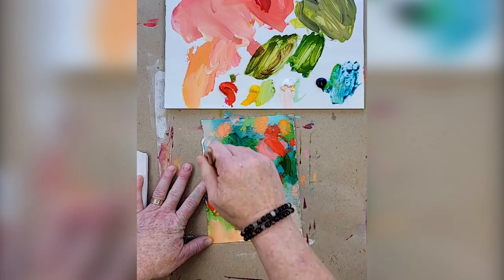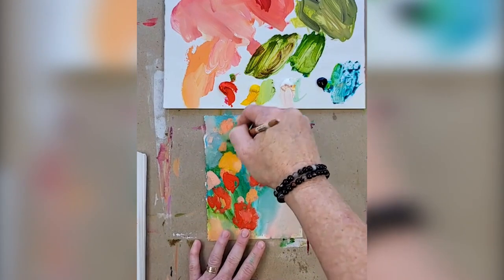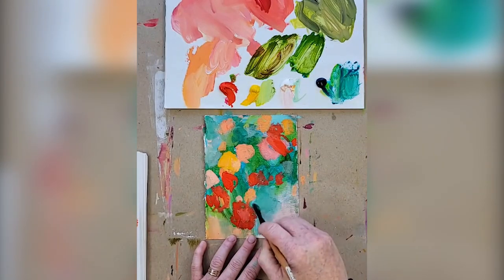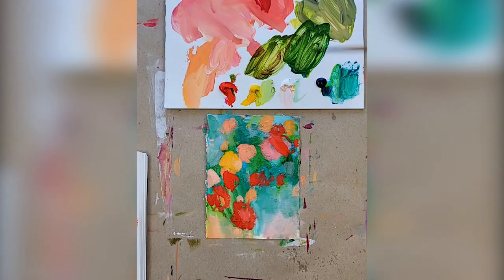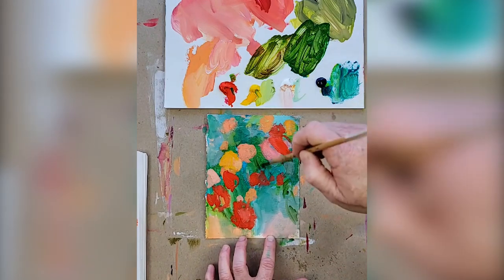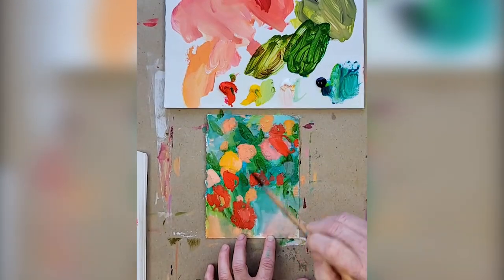You're going to watch me struggle here because I'm way out of my comfort zone with this piece — I haven't used these colors in forever, so I'm trying to decide how I like it to look. It's coming along, it's fine. Have confidence to get through it — everything goes through its own ugly stage. I'm not worried about it. I want it to be a little more earthy, so I'm going to bring in some more line work using this smaller brush.